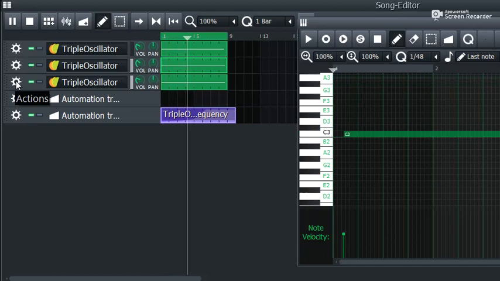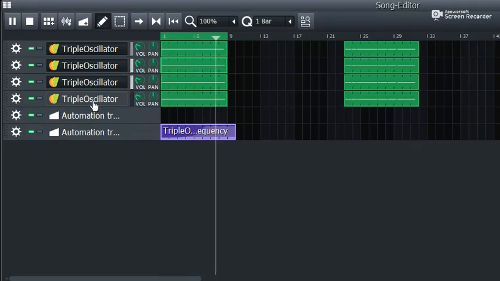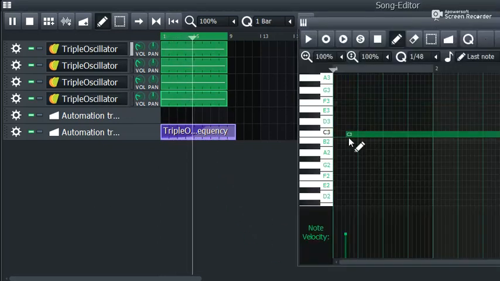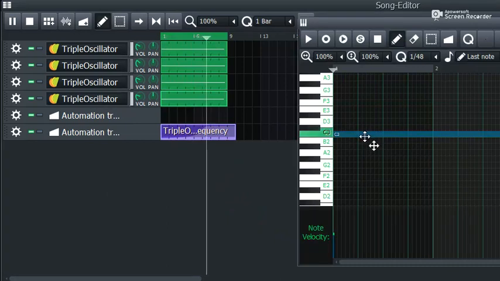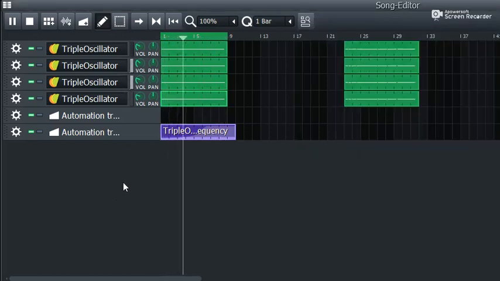I don't know how this is going to work actually. Let's just try to do it. And we are going to go here, and we are going to bind the frequency. And then I'm going to take this guy here and put it there. Listen. Ah, that's not good. If that's not what you're aiming for. But there are so many different types of variations that you can make with a bass like this.